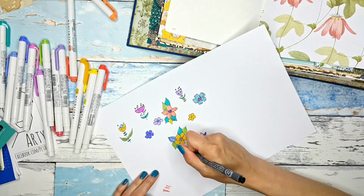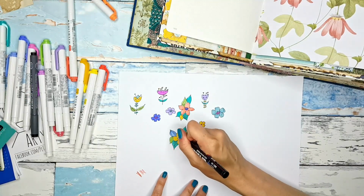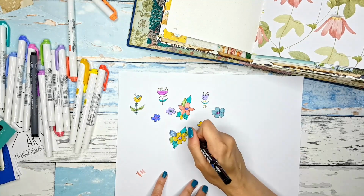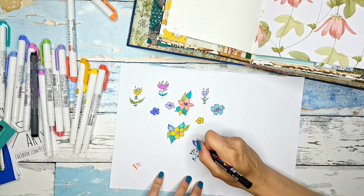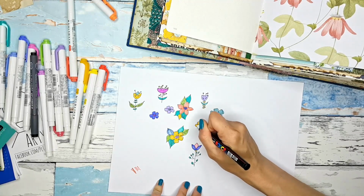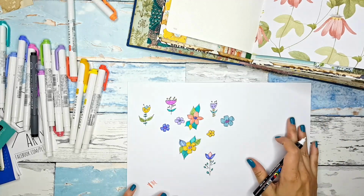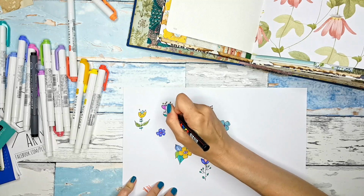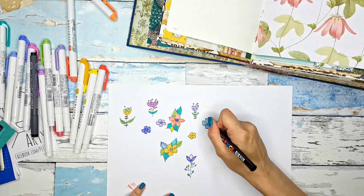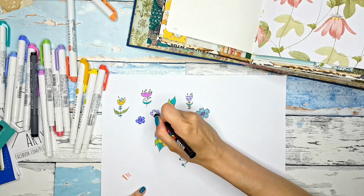So I really like how these flowers turned out. They are very colorful and very cute looking, not very realistic obviously, but I like them, and they look even better, I think, when I cut them out. So I just fussy cut them roughly, as you will see in a moment. I'm now just using my paint pen. This is Uni Posca white paint pen, and I'm just adding some details with it, and I really think it adds like a finishing touch to those little drawings. So just some dots and some lines here and there.